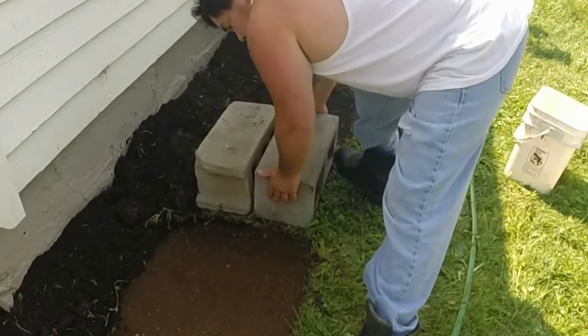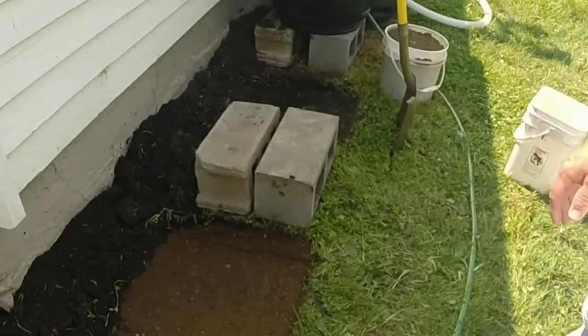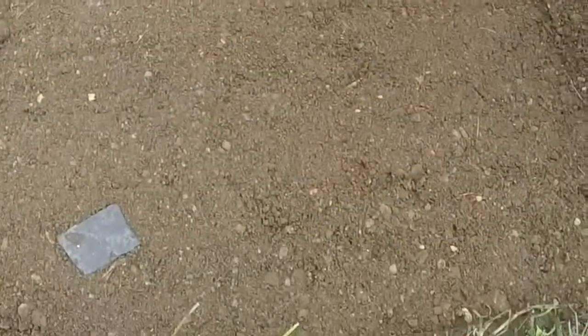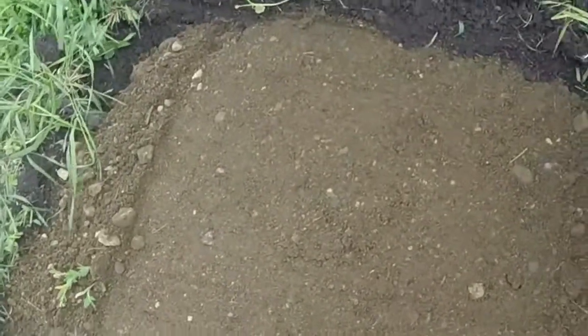Now we're all set. Actually, I should probably bring you up here, hopefully not shaking you. Okay, so we have a good solid bed here. Really good. We grab the level and see where we're at. As you can see, there's my bubble. Okay, I am level. No problem. So, see there? Front, back. Let's check back here. One thing I'm seeing here, using my end bubble, is that we are a little bit high to the back.